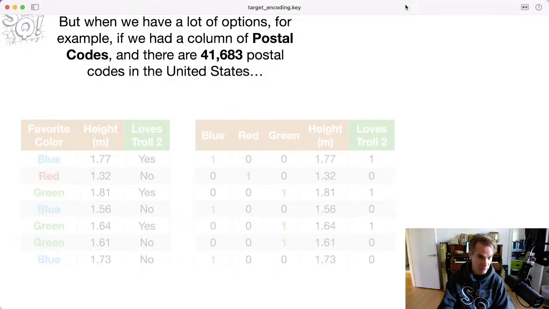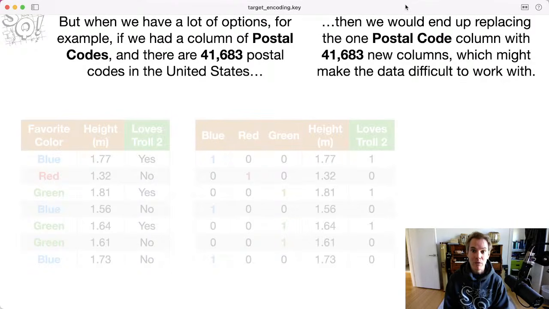I just Googled that yesterday, by the way, so I think that's pretty accurate right now, today. Anyways, then we would end up replacing the one postal code column with 41,683 new columns, which might make the data difficult to work with. It would make it difficult to open up in Excel, that's for sure.